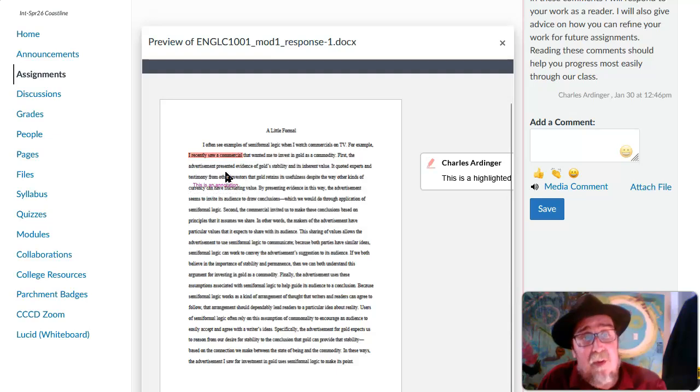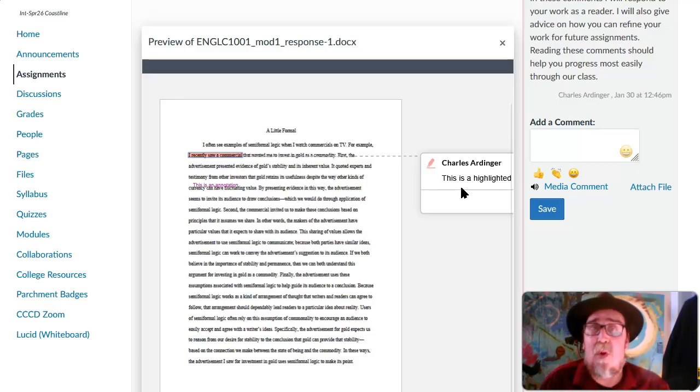I will also give highlighted annotations. For instance, this highlight leads to this text box, and in the text box I will make larger annotations that I can't really fit between lines of text. More detailed suggestions about a sentence, or comments about how a piece of your work made sense to me.